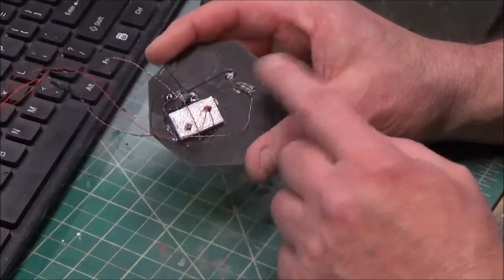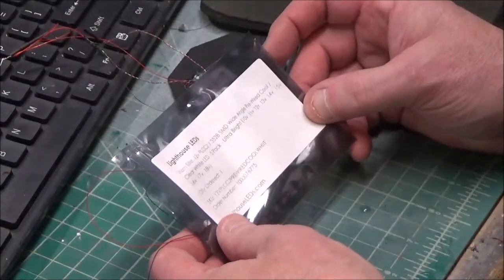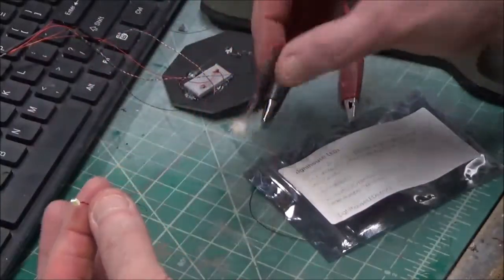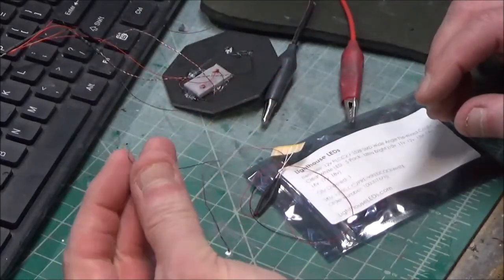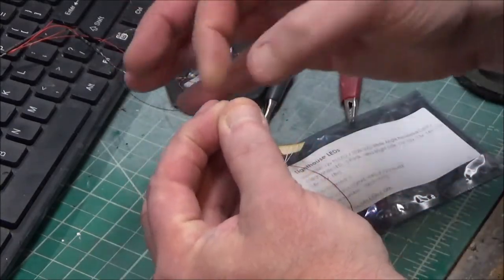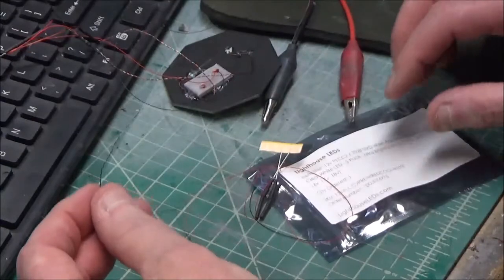They're very bright and come in all different sizes. If you look online you'll see a nano size and a bunch of different sizes. I buy all of my SMDs pre-wired, meaning they have a resistor — all you have to do is hook up the power source. The problem is these guys most of the time come with really thin wire and only about two millimeters worth of wire to connect to, so you have to strip it carefully. I'll show you an easy trick to strip this right off and hook them up.